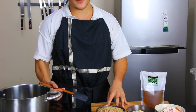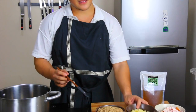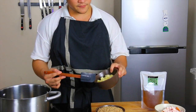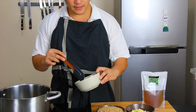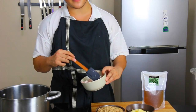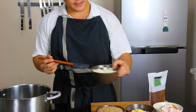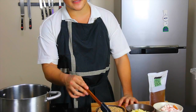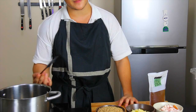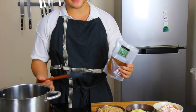For our German lentil soup, we have some lentils — 500 grams — potatoes that I just roughly diced, some nice pieces of back bacon with the skin removed, some onions, carrots, and celery — a mirepoix diced into equal parts so they cook at the same time — and some vegetable stock because I was just too lazy to make my own.